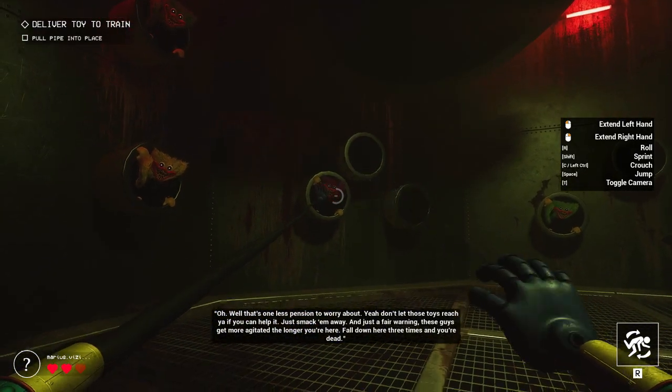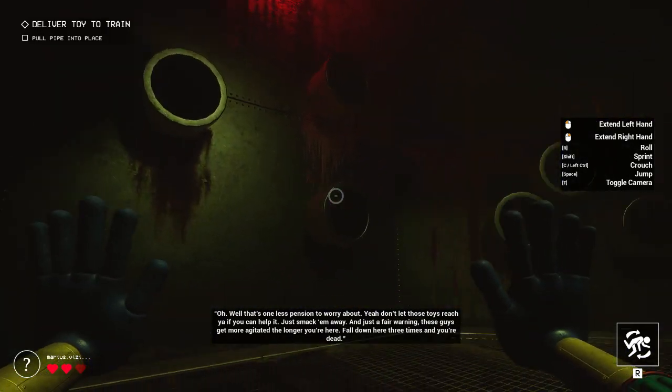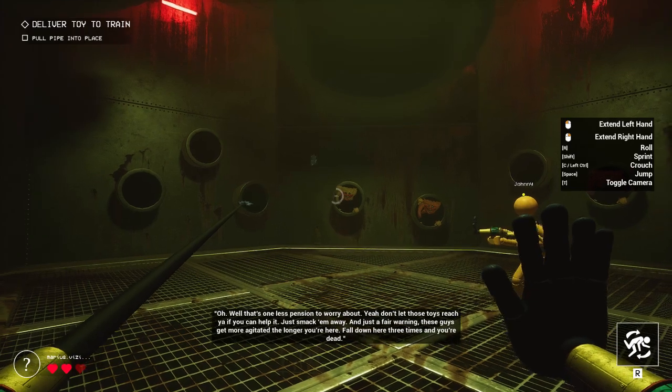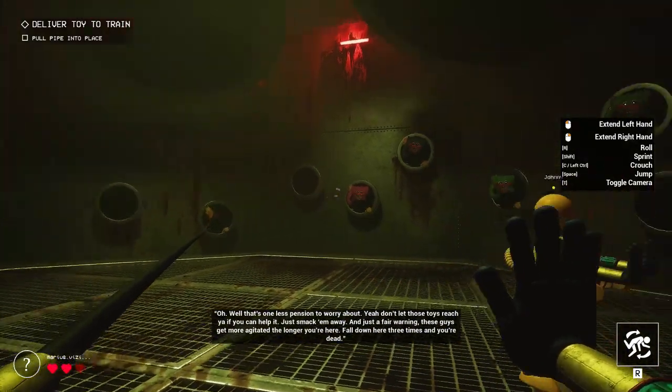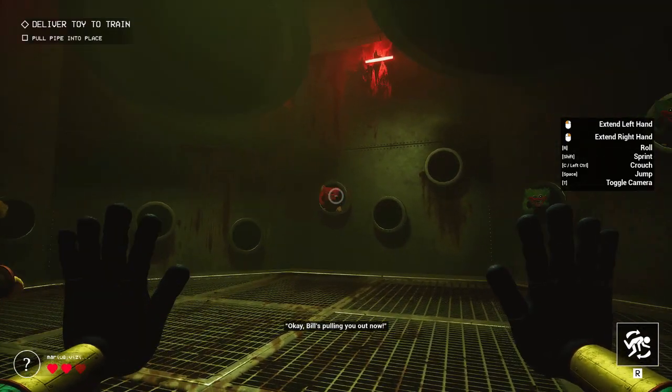Yeah, don't let these toys reach you if you can help them. Just smack them away and... Oh, just a fair warning. These guys get more agitated the longer you're here. Fall down here three times and you're dead. Okay, Bill's pulling you out now.